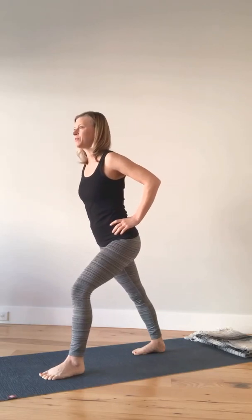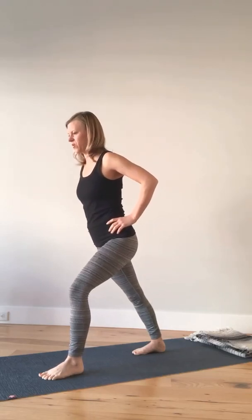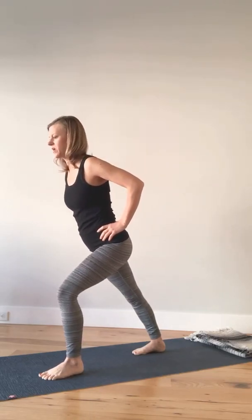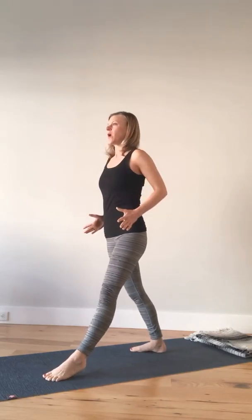If you're not resisting, you're not going to be getting the fascia stretch as you hope to be doing. Good. One more time. Squeeze your back glute to get a little bit extra work. That whole leg is working. Back up. Turn your back toes onto the diagonal. Square yourself off again. Lift your pelvic floor.